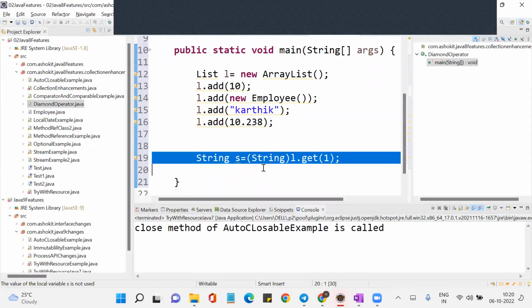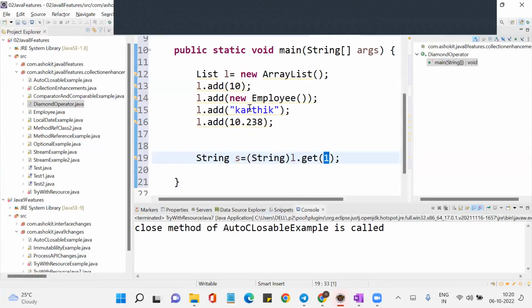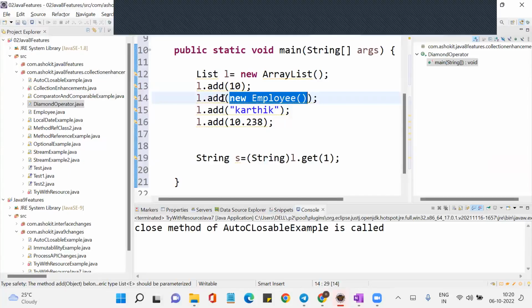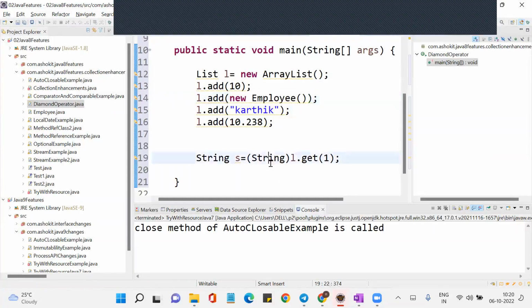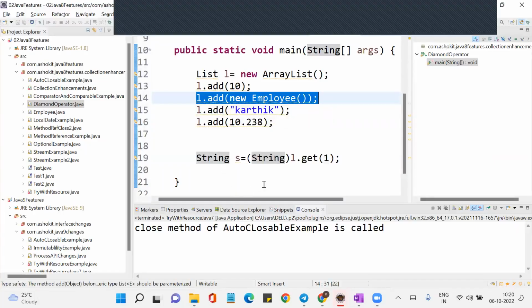Yes. Earlier, at position one, the object present was a String. But since Vaibhav introduced this code, at position one the object present is an Employee. Now I will get an exception: Employee cannot be cast to String, correct? Without this line there is no issue, but with this line there is an issue.